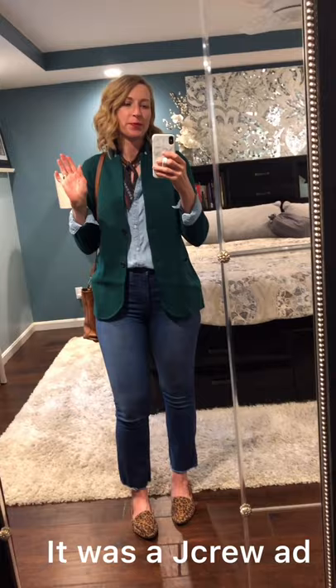The collar gives it kind of a nice edgier or more sophisticated look. I took this look off of an email — I think it was an email or I saw it on Pinterest or Instagram — and this lady was wearing flared pants with a pair of leopard loafers, similar to what I'm wearing, with a blue necktie.